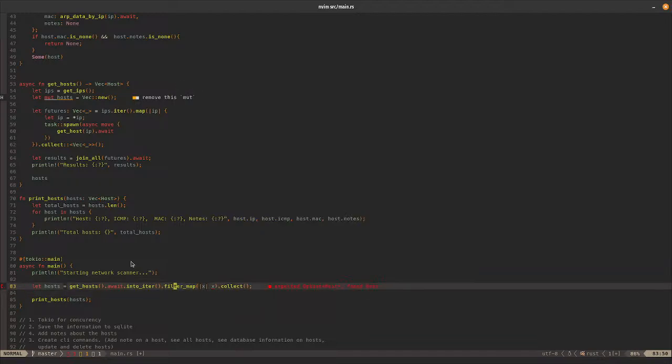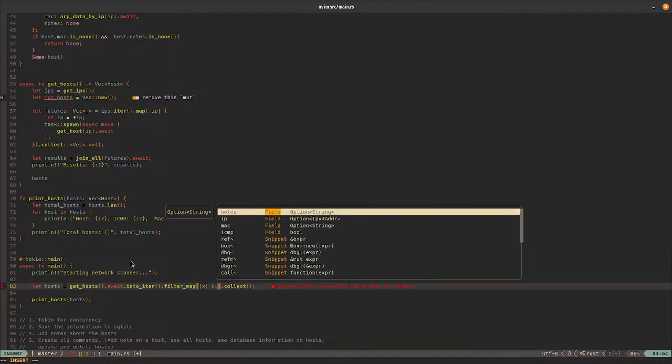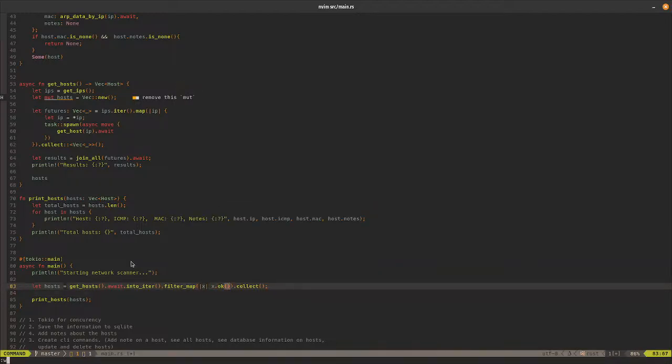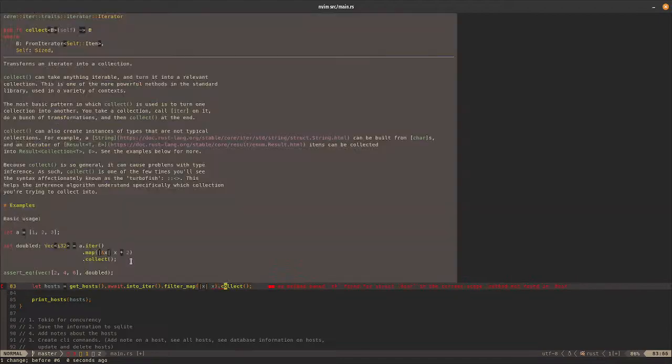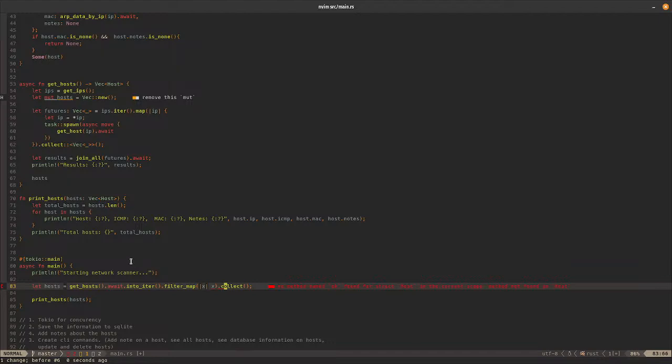I think we do that. Collect transforms an iterator into a collection. Try wrapping the expression in sum. Thought it should already be a sum.